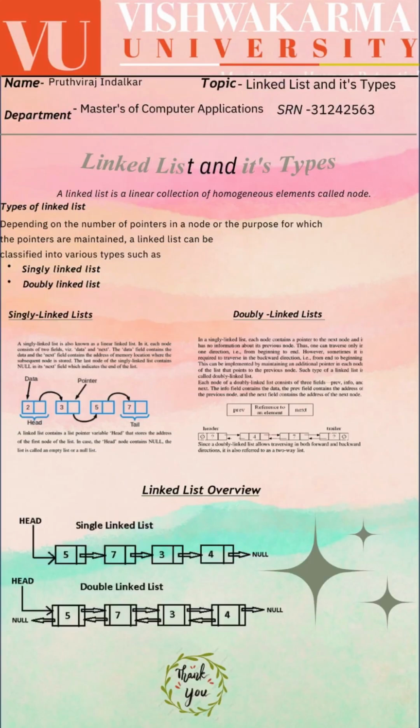So in summary, a linked list is a flexible data structure for managing collections of data where nodes are connected through pointers, making it easy to add or remove elements. Each type of linked list has its own advantages depending on the situation, especially for tasks where inserting and removing items in the middle of the list is needed. So the linked list is quite simple to use and quite helpful.